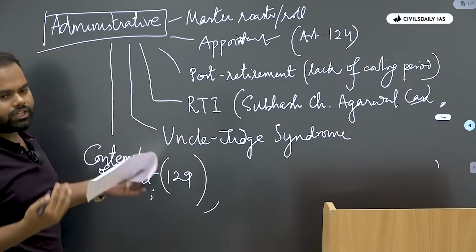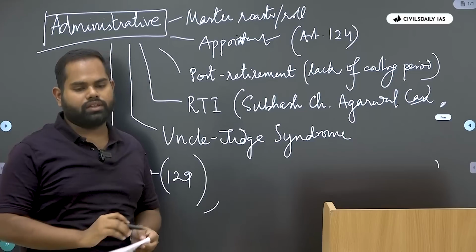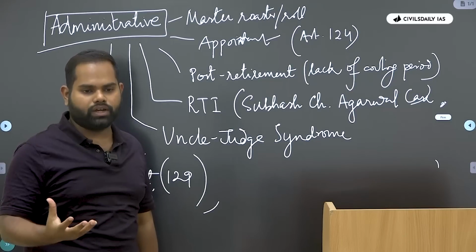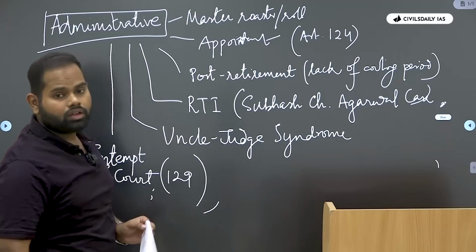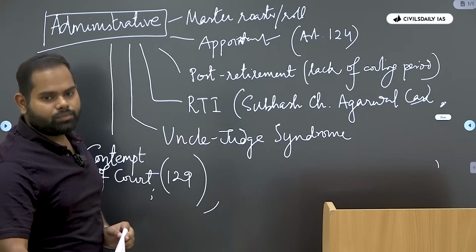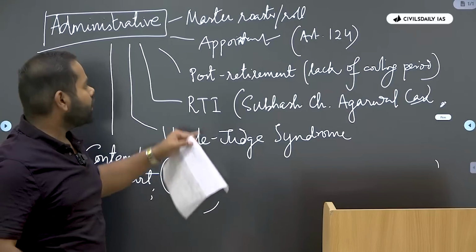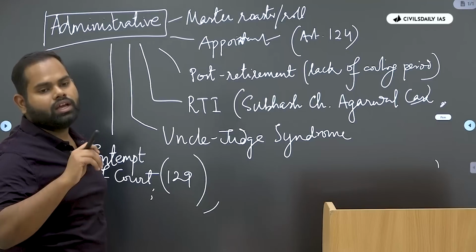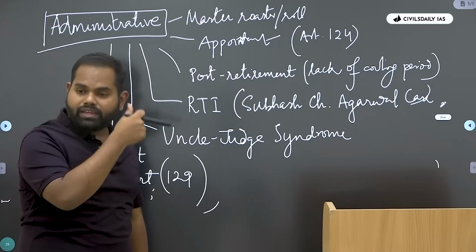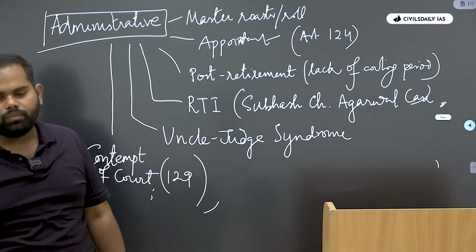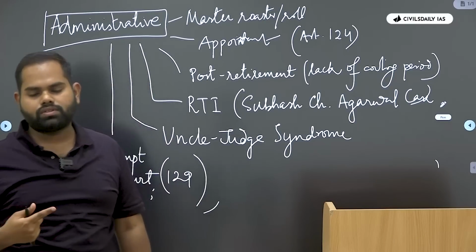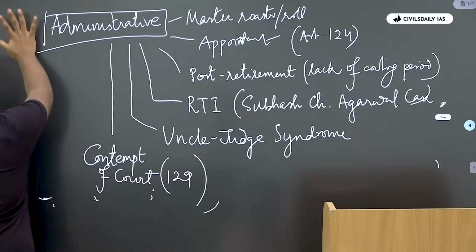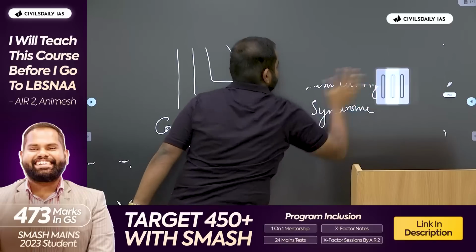Yeah, that's not administrative. That you can have as a different point altogether. You cannot club that in administrative. Judicial overreach is a separate concept altogether. So that's a different issue. But that's a technological point of view, so you can do that as another point. But this master roster point was not Subramaniam Swamy, it was the Shanti Bhushan case. Subramaniam Swamy, I think, was VVPAT. There was a case on that, but this master roster issue was highlighted in Shanti Bhushan versus Union of India. So these are the administrative points. We had 5-6 points on administrative.